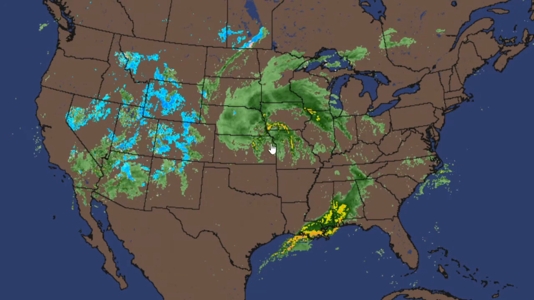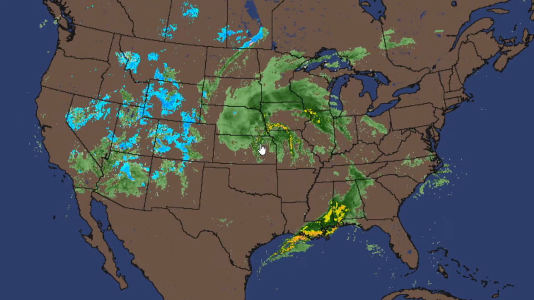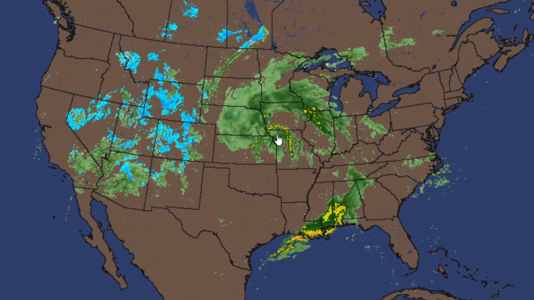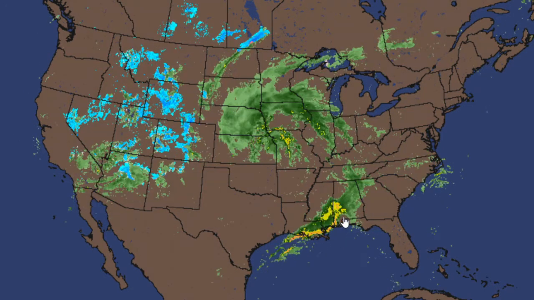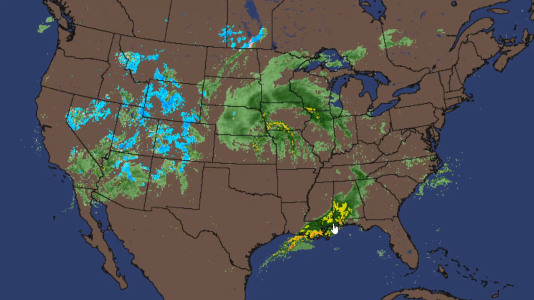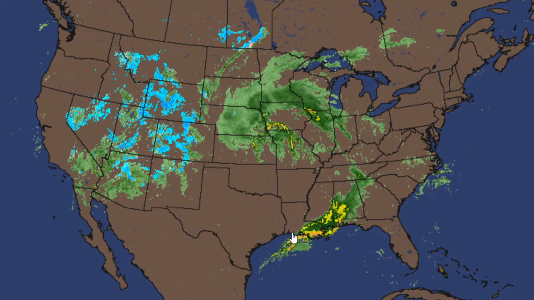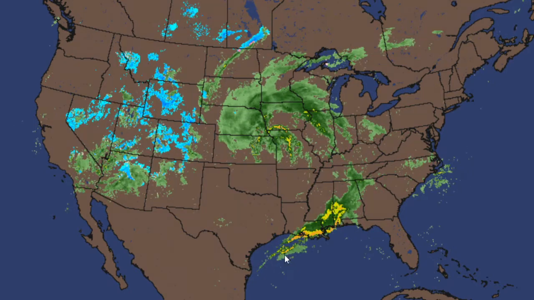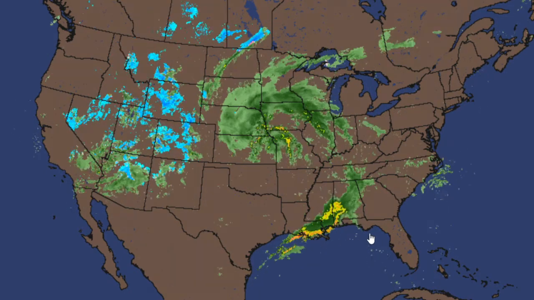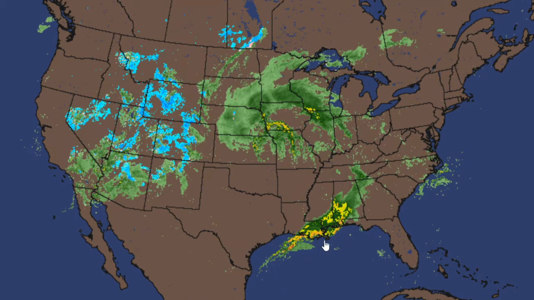Now, severe weather, it really doesn't take a lot to create a severe thunderstorm. So severe thunderstorm warnings can pop up at any time. Anytime there's a thunderstorm, it does not take a whole lot of atmospheric dynamics to become severe. When you get into the tornadoes, the heavier convection, say like down here along Louisiana, you get that stronger, heavier rain, you're creating a strong enough downdraft that would get wrapped around any support of an updraft to create tornadoes. I mean, you're getting into the red areas down off the coast, so it's real common to have waterspouts all along the Gulf of Mexico, right along the coast.